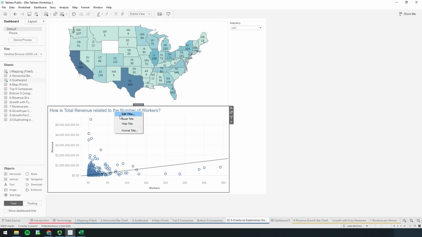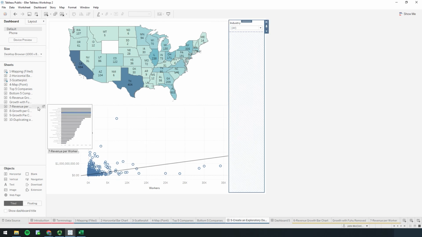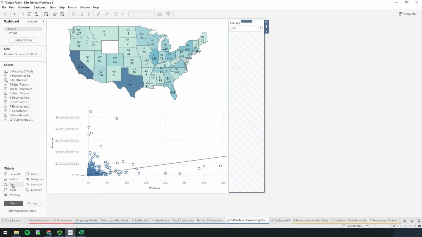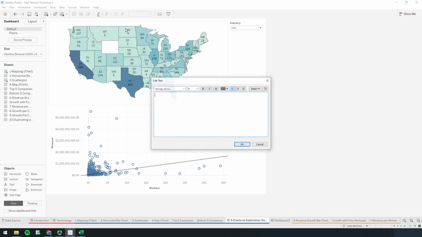let's edit a title here. So I'm going to hide this one, and I'm going to just put in like a text box. And so what we can say is revenue by state and revenue versus worker count for, and then what I'm going to do is go to this insert, and it's not going to work here.